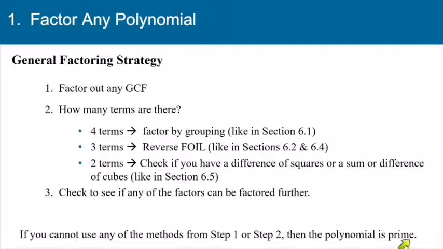But the only way the polynomial is prime now is if you can't do a GCF and you can't do any other factoring either. No factoring at all. If you can do no factoring at all, then the polynomial is prime. But if you factor out a GCF, then it's not prime because you are doing some factoring.